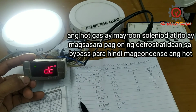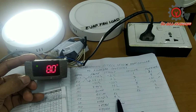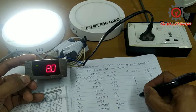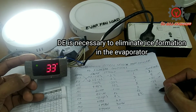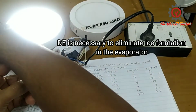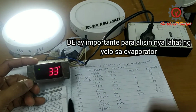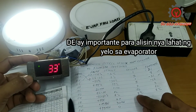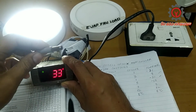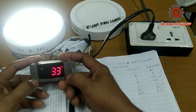Then after TD, we proceed to DE. DE stands for defrost termination, and the default is 8 degrees Celsius. That setting is ideal on both chiller and freezer settings. So the second probe here, once it detects that the temperature is now 8 degrees Celsius, this defrost sensor commands to stop the defrost cycle.